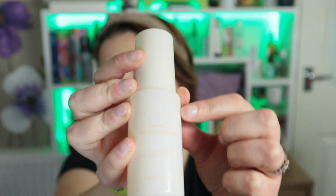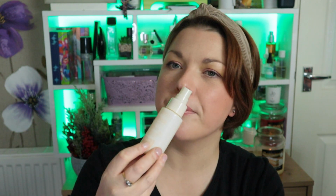I'm really not sure. The logo rubbed off. There was like a holographic logo on here and I remember it rubbing off. But it says it's Aura and it says it's a body fragrance mist. I can't read that very well. It was a body spray and I can't even remember what I had. I think I might have had this in a subscription box before I cancelled them. I'm not 100% sure, but the fragrance of this is not something that I would typically have bought for myself.